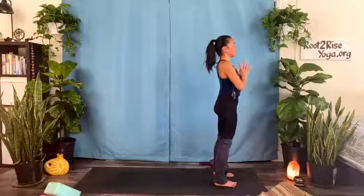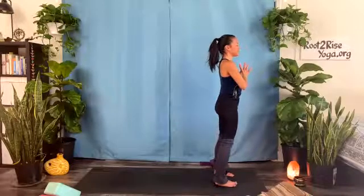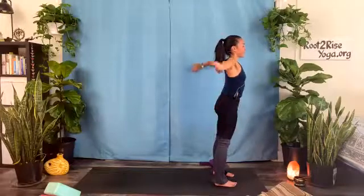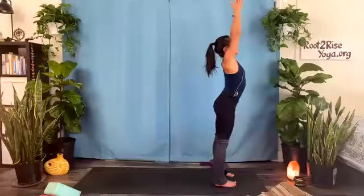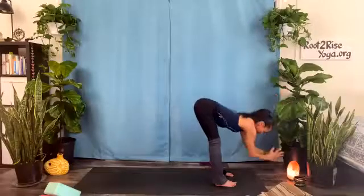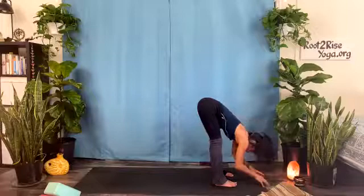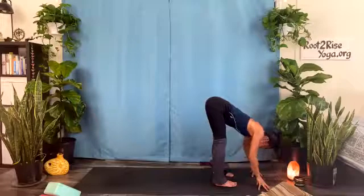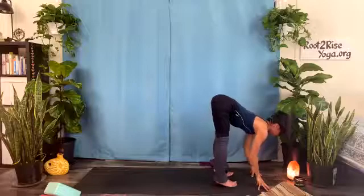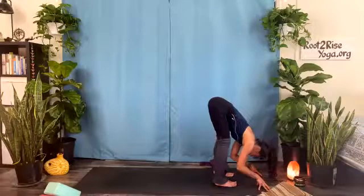A couple of half sun salutations, firm down through your soles. Inhale, sweep your arms up towards the sky. Hinge from your hips and exhale, bow in, Uttanasana. Press the ground or blocks or your shins. Inhale, draw your chest through your arms, Ardha Uttanasana. Exhale, fold a little deeper. Root down through your feet.